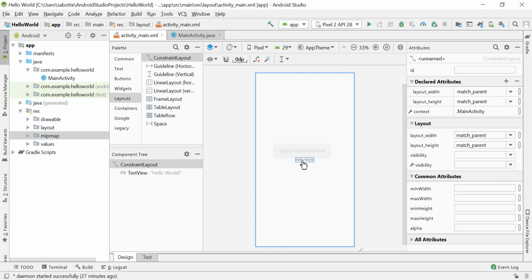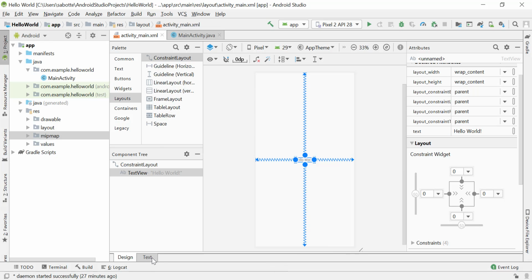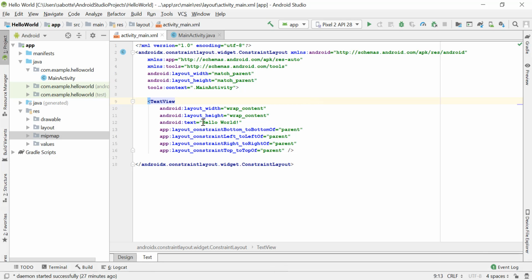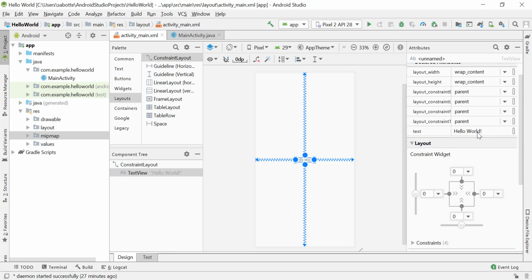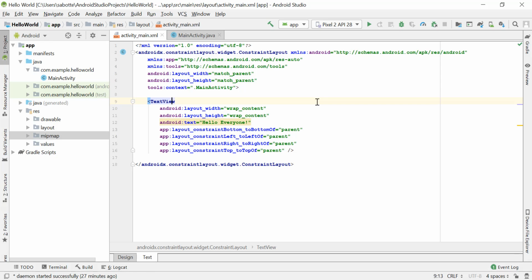On this left location here, you will see that we have the attributes that we have for that view, which is the text view. So all the attributes that we saw in the text format of the XML, for example, the text value that we are displaying in that text view, you will see that it's also available here as an attribute in the text attribute. So if we change it here, so instead of hello world, let's say everyone. Now when I change it here, it will change in here, and it will also change in the text view.